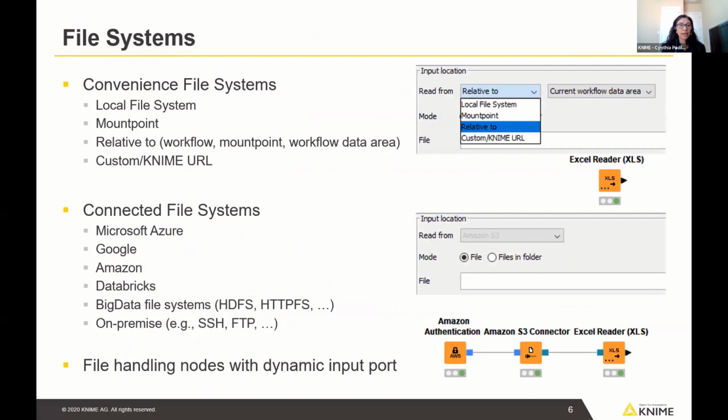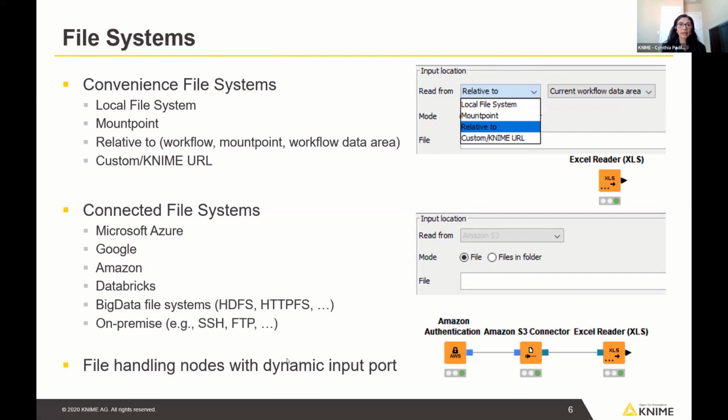Additional things, well, you have a lot of flexibility with the new file handling. You can connect to a local file system, to a relative path or relative workflow, browse to the file, mix and match. This was already on the nodes, that you could point to the mount point or relative path. You don't have to remember and type the path anymore. It will set that for you. You can connect to different file systems, whether they're in the cloud or on premise, whether SSH or FTP.